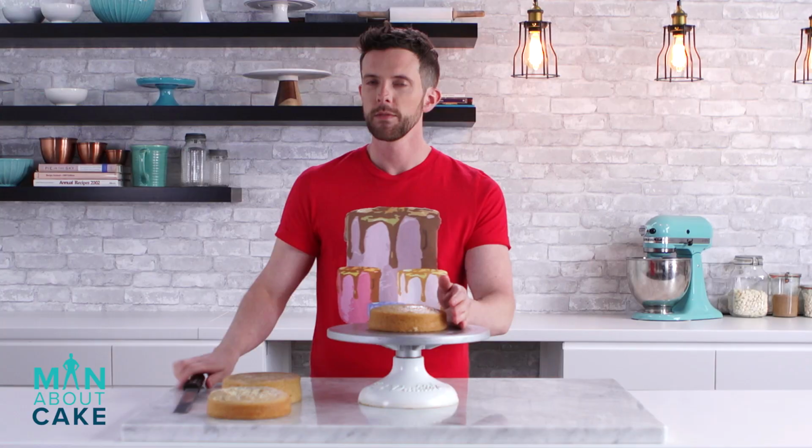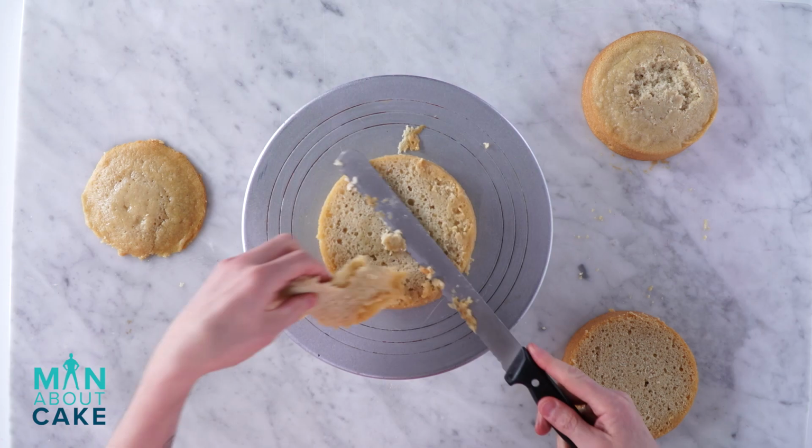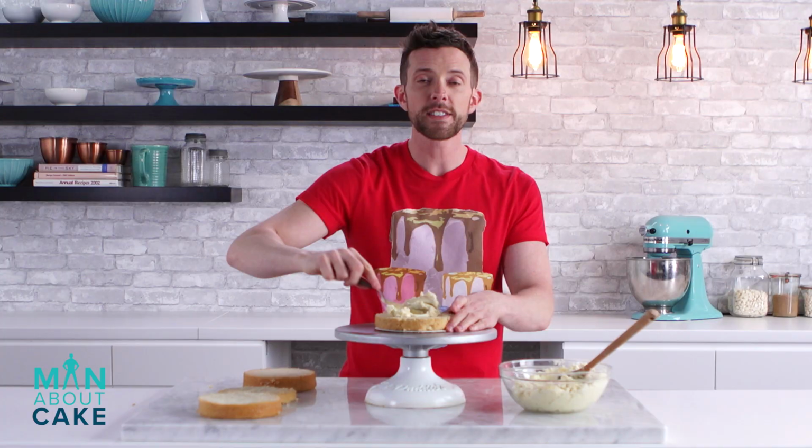I'm gonna start by breaking down a 6-inch round vanilla cake with the Slayer. I'm filling this guy with white chocolate buttercream.